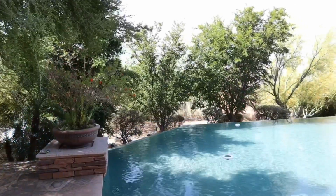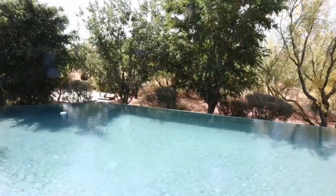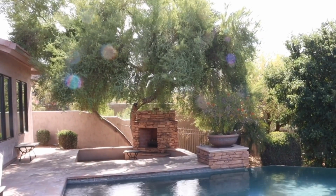Yes. So in a landscape like this one we're showing here, there are some sweet acacias behind us, which shed quite a bit. You've got the Palo Verde right here behind us, literally almost overhanging the pool. They obviously drop these little tiny yellow flowers that are just messy, really messy. And the smaller the flower, the messier, because there are more of them accumulating. That's really what you try to stay away from when you're planting around a pool, but also just cutting it back if it's already there and you don't want to get rid of it.